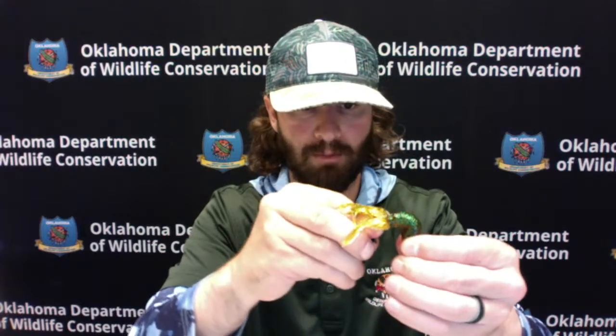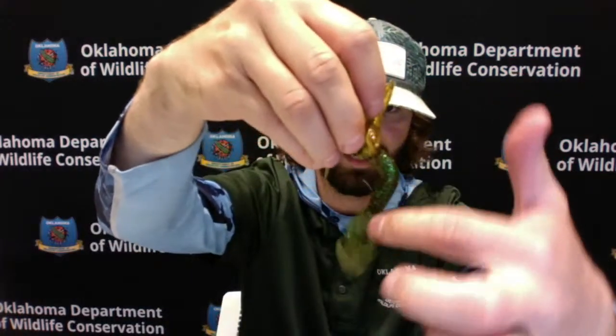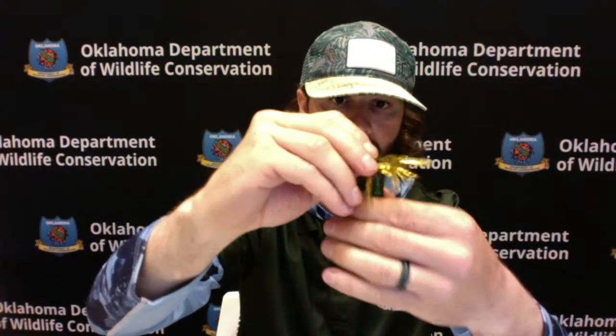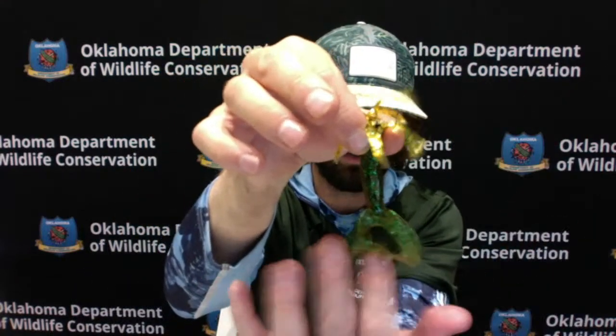And then all you're doing with these is you just go right in through the top of the bait with that hook point and bring it out about mid body, maybe 3/4 of the way down. And you want it to be perpendicular with your tail, so you don't want it coming out on the seam line of your tail. So when it's on there, it's just going to look like that. Your hook point is going to be coming out perpendicular to the tails.